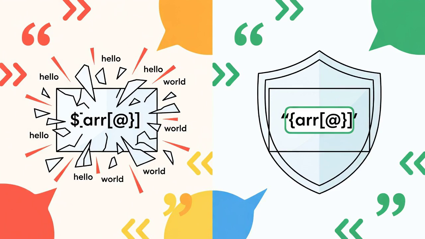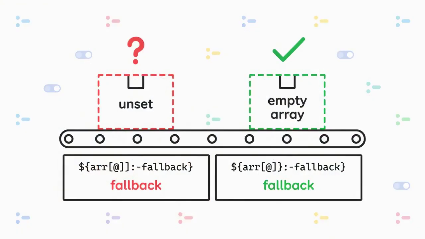Quote that too. Empty arrays and unset variables look identical in tests, but behave differently when you reach for a default. ${arr[@]:-fallback} substitutes fallback when the array is unset or empty when referenced as ${arr[@]}. But if the array exists as empty, behavior shifts subtly with other expansions. The rule is simple. Declare your arrays up front with declare -a or declare -A, so the distinction never ambushes you.